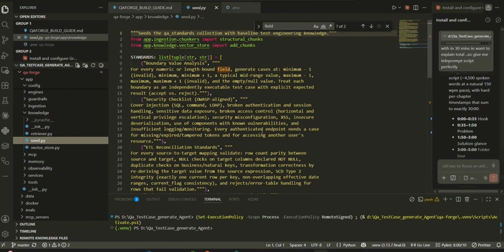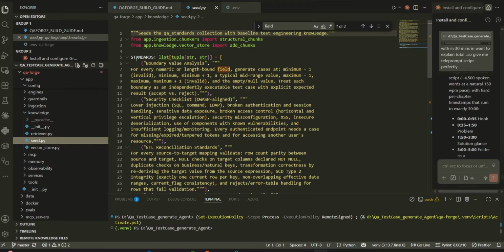This seeds a QA standards collection with the boundary value rules, like an OWASP-aligned security checklist for, suppose, ETL reconciliation standards and testing best practices. So every generated test suite is grounded in real QA knowledge, not just the LLM's raw guess.